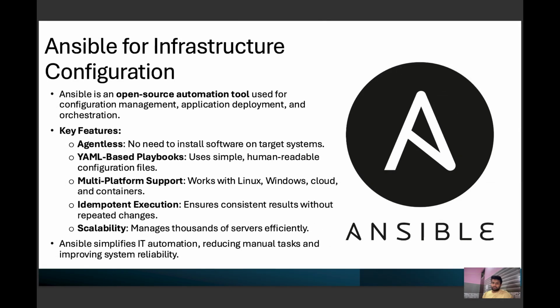But scalability, I was explaining: it manages thousands of servers efficiently, single-handedly. If anyone is working with Ansible and there are numerous servers in the cloud or on premises, it can manage them very efficiently, and it will not cause any glitches as well.